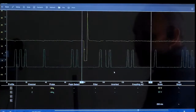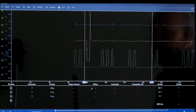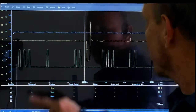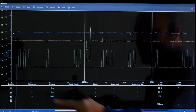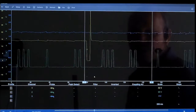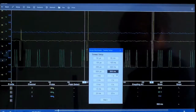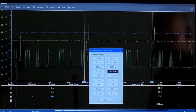Now say if you wanted to check the map sensor at the same time, you would just go to 3 and then turn it on. So here we got 3, and over here to the right is our voltage, and over here to our left is our milliseconds. So we have 200 milliseconds here. Here's 0, 20, 40, 60, 80, and then 200 there. If we change our milliseconds to, say, 500 milliseconds, you're going to see 0, 50, 100, and then 500 over at the end. So your 500 would be here. That's how you can see your pattern through your milliseconds.